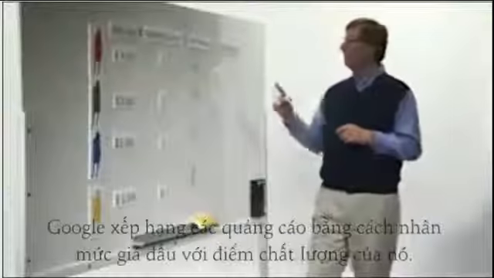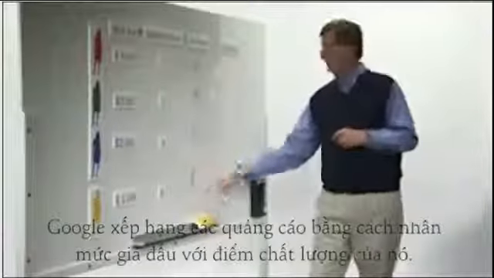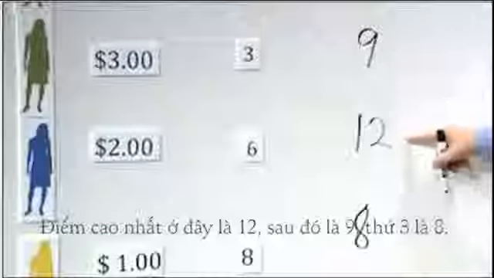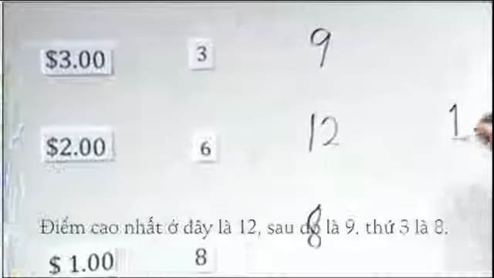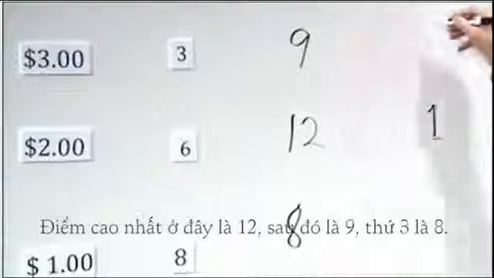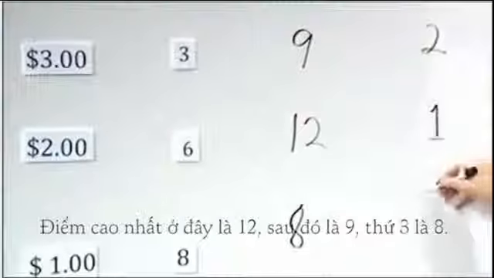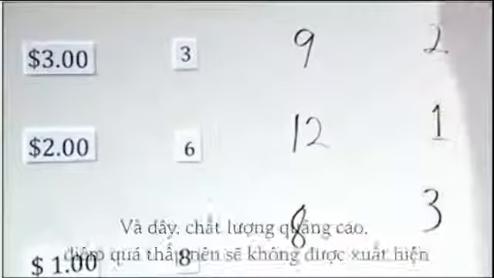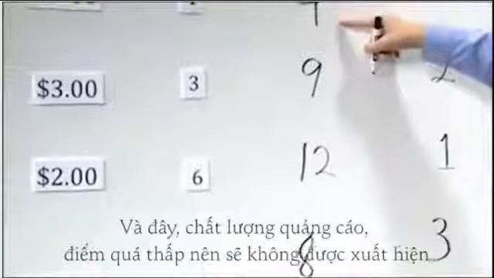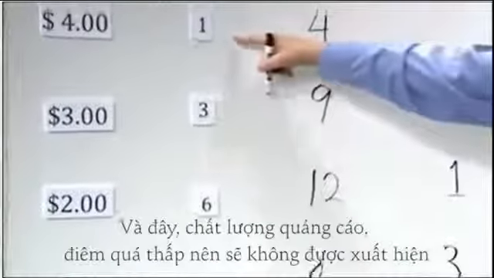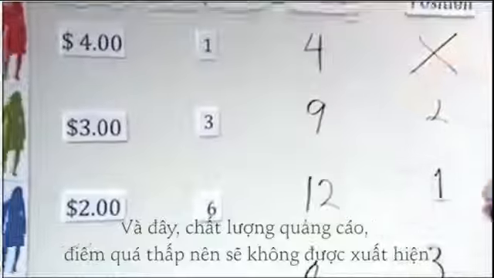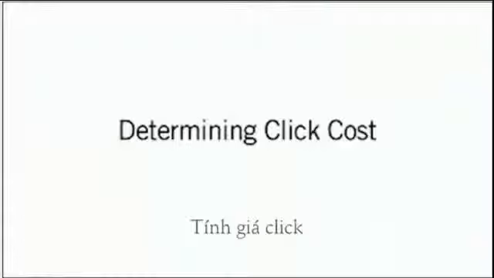So to make a successful auction, we have to reconcile the interests of three parties. And those parties are the advertiser, the user, and Google. The advertiser wants to show relevant ads so that users click on them. The users want to see relevant ads. They don't want to be bothered with spam or other irrelevant material. And Google wants to make a good experience for both the advertisers and the users so they come back and use our services in the future.